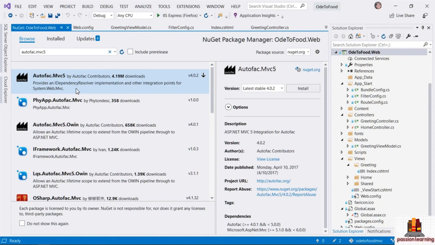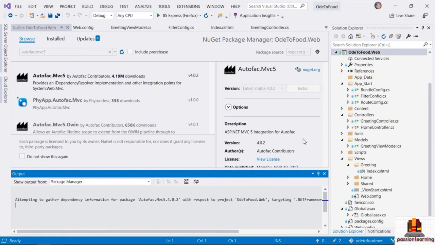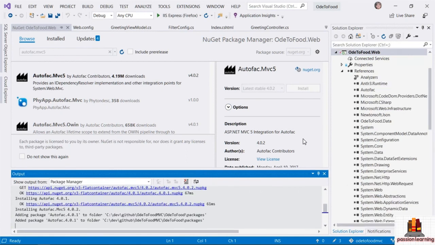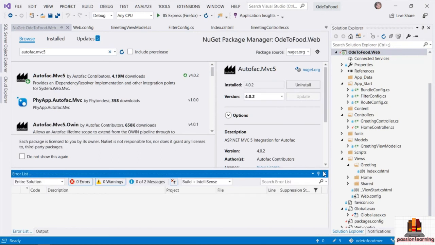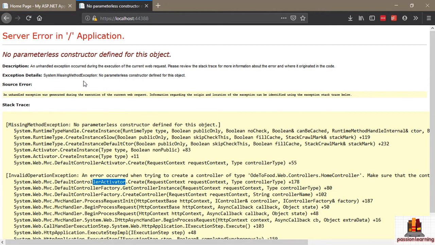So although the MVC5 framework doesn't come with a container, it provides the right abstractions and the right hooks. So it's very easy to place a container in charge of what the MVC5 runtime is doing and what the MVC5 runtime is trying to create. So I'm going to select this package, Autofac.Mvc5. I'm going to click Install. The NuGet Package Manager will go out and download this package. It's going to install that package into my project. And now in the next clip, what we need to do is add some startup code to configure Autofac and to plug it into the MVC runtime so that we can get rid of this error message.